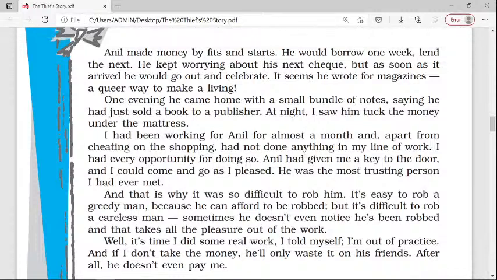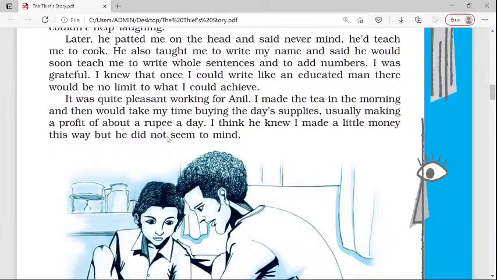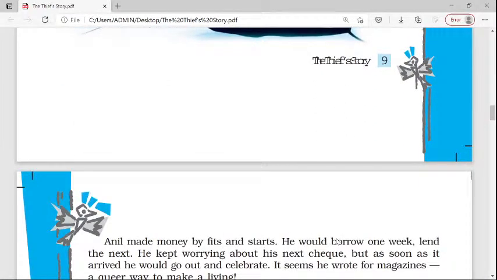So one more thing before I continue: yesterday it was said that Hari Singh used to go to market for buying provisions, and in the process of buying provisions, vegetables, etc., he could make a profit of some money, right? So this is how he could save some money, and Anil of course did know about this fact, but in spite of that, he kept quiet, because he is a very simple person, and maybe he was not in a mindset to hurt Hari Singh. That is why, in spite of Hari Singh making a profit of rupee 1 every day, Anil kept quiet and did not say any word about it, right? So now let's continue from here.